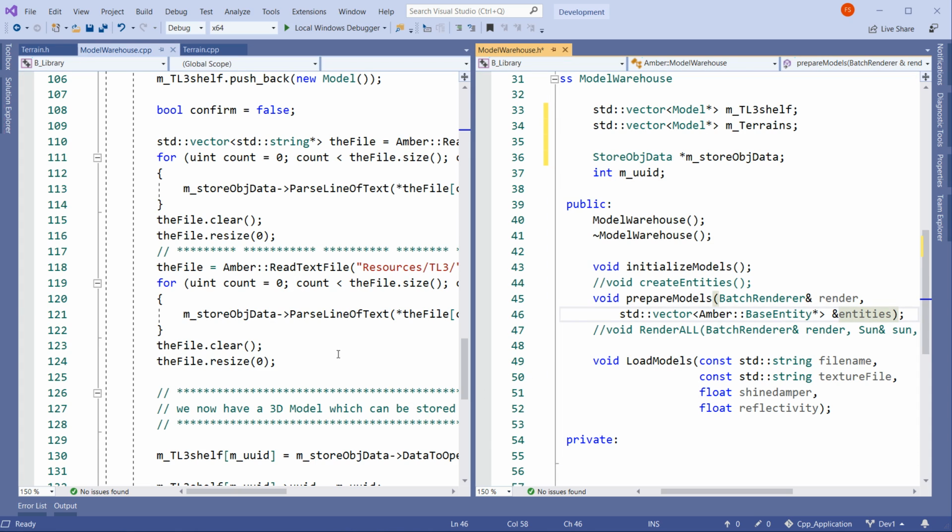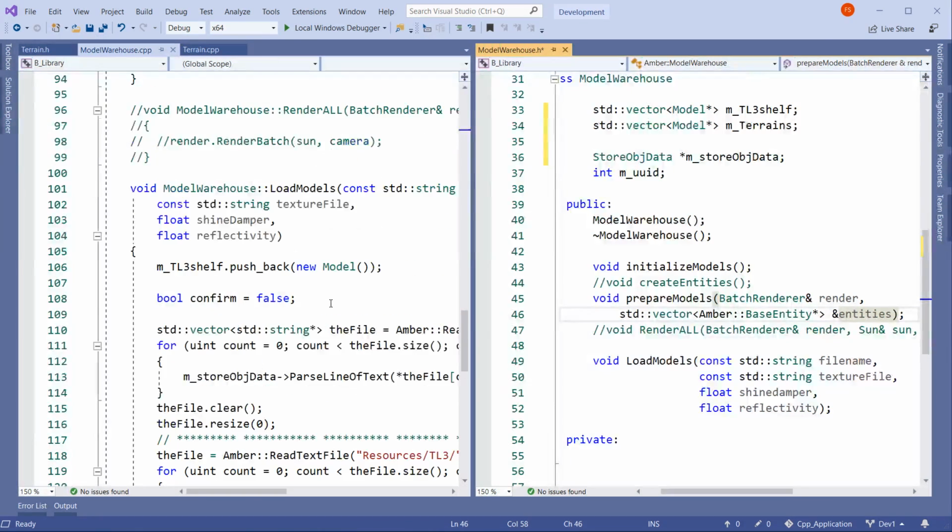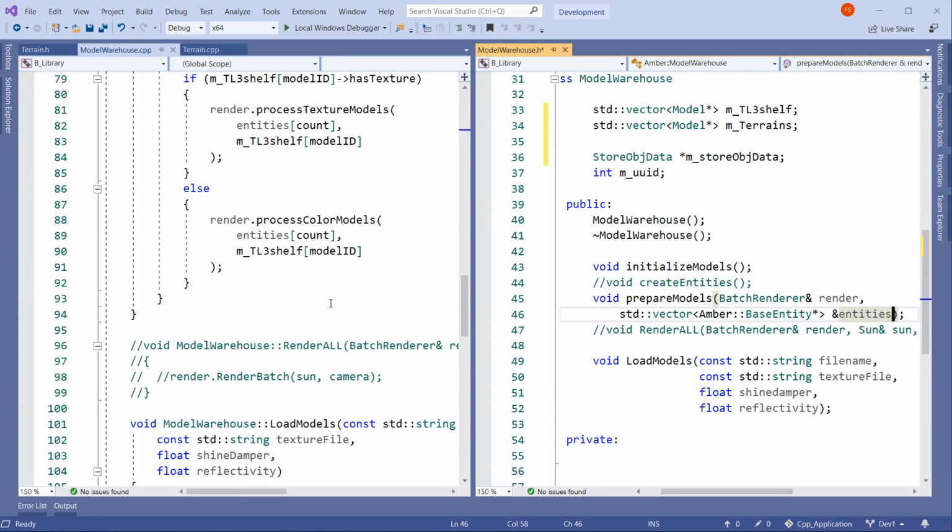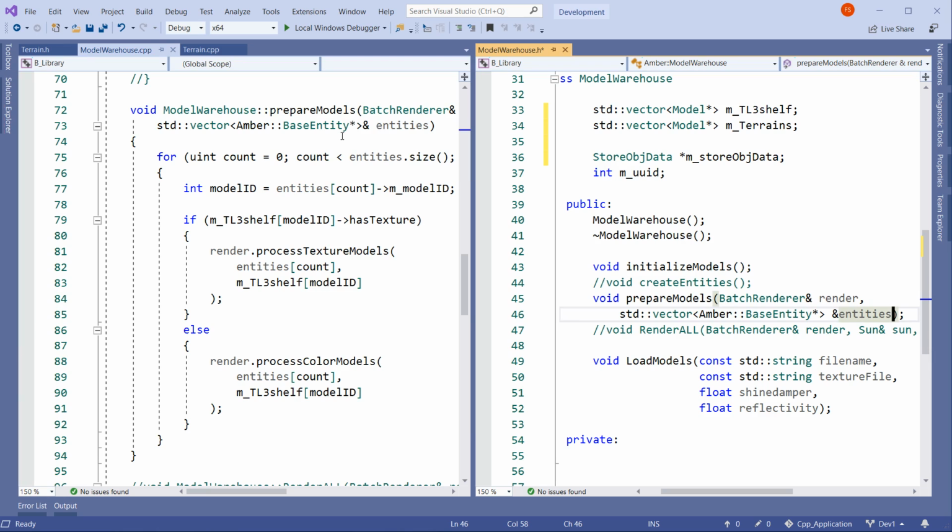Prepare models will send it through to the batch renderer. And there it is. Else render process color model, process texture model. Well, we're not going to have another if. We're just going to do another for statement here and do the same for terrains, but we can't do that because we haven't got that rendering. We need to do the renderer for it.